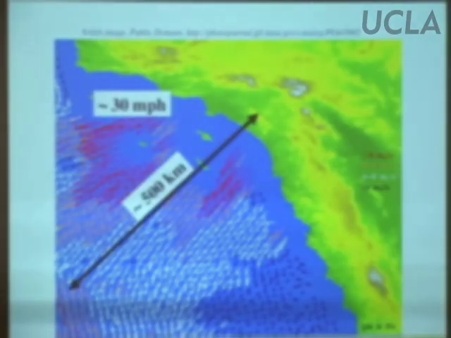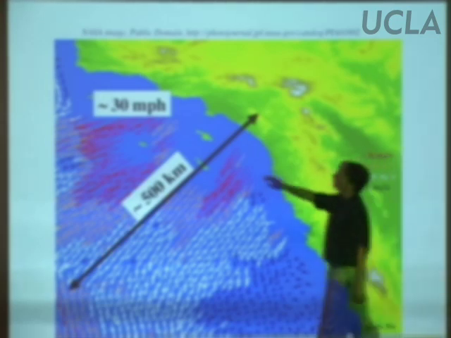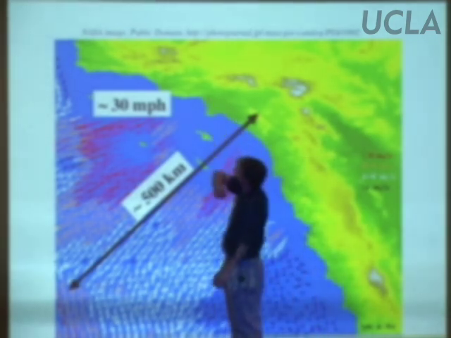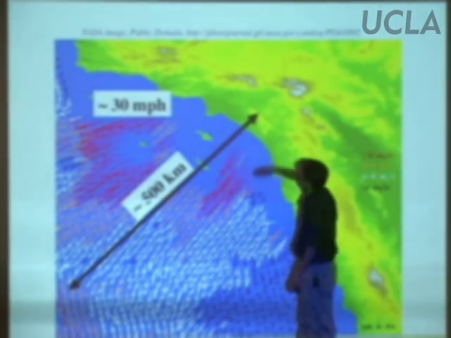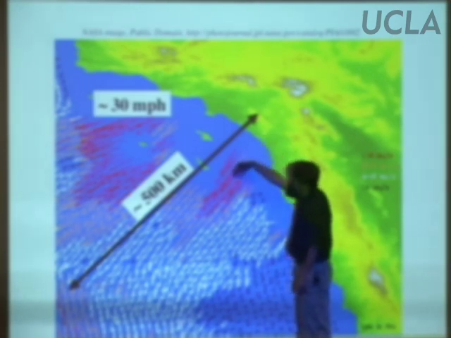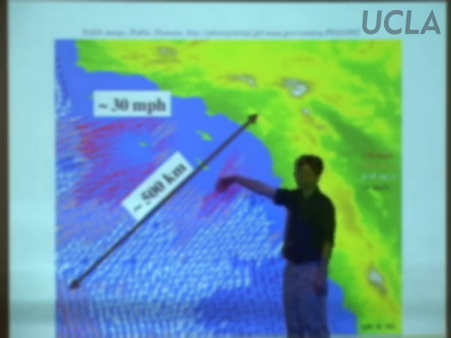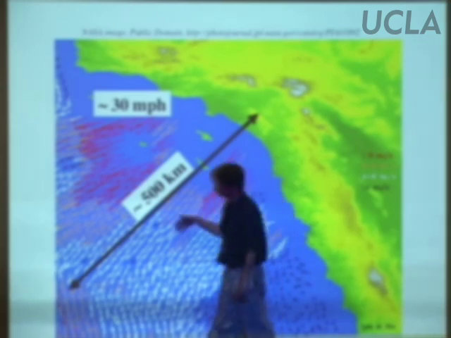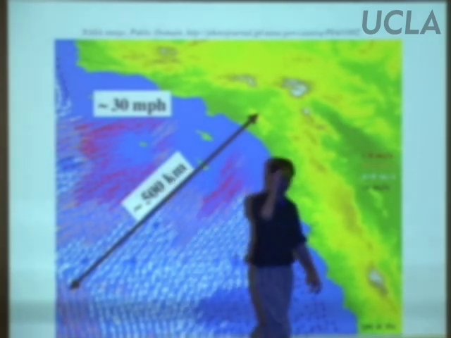So here's actually a picture from a few years ago, I think. It may even be 10 years old now. The Santa Ana event. I showed you some movies where we were looking at wind patterns across the surface of the Pacific Ocean. We can actually make similar maps for closer in areas. And this is during a Santa Ana event with us in LA being right here. Here's Santa Catalina Island. In this case, the wind is blowing offshore. It's getting hot, and it's blowing very quickly. And in fact, it's being pushed so hard, it's going hundreds of miles out to sea.